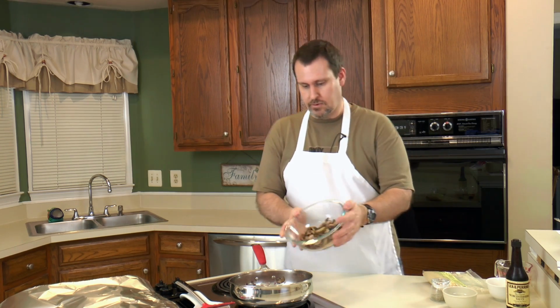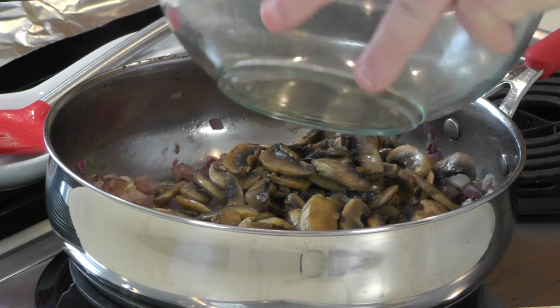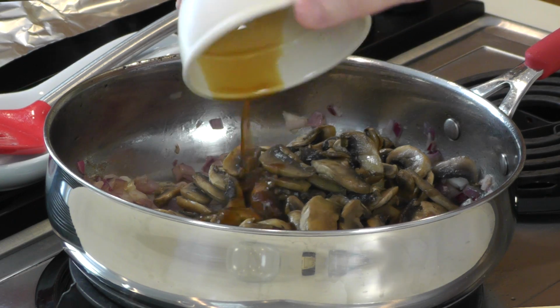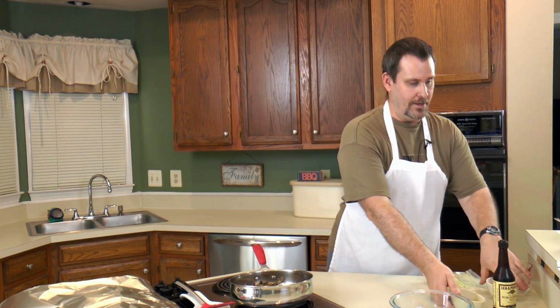Okay, so now this is the fun part with the gravy here. The onions, we've already made them translucent, if that's possible with red ones. I'm going to go ahead and throw the mushrooms back in because we're ready to have fun here, right? So to this, we're going to add 3 tablespoons of Worcestershire sauce. I cannot pronounce that stuff right. If you're going to make a regular recipe of this, then just 1 tablespoon. But I'm going to make a lot, so I'm adding 3.